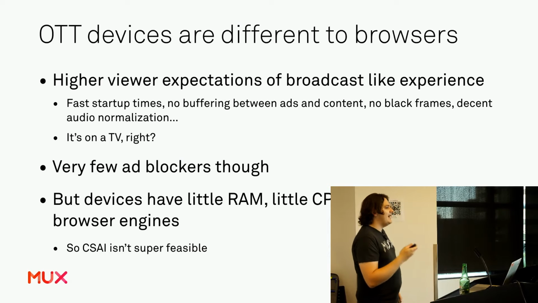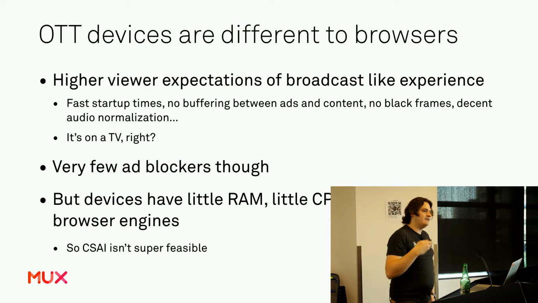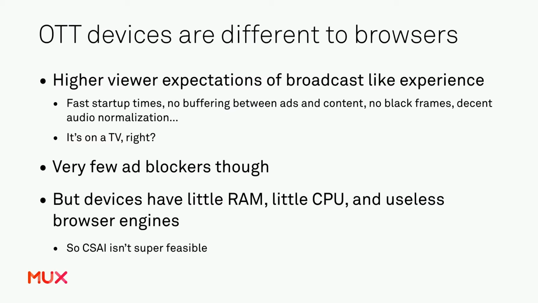But there's very few ad blockers on TVs, so kind of the reasoning becomes really different. So there are a few ways you can block ads on your smart TVs and your Apple TVs. Pi-hole is one of them, but the deployment of those sorts of technologies are pretty low, though. But on the flip side, these devices have very little RAM, useless browser engines, so we're kind of in the space where your smart TV is a 5 to 8 year old web browser. So client-side advertising kind of sucks again.